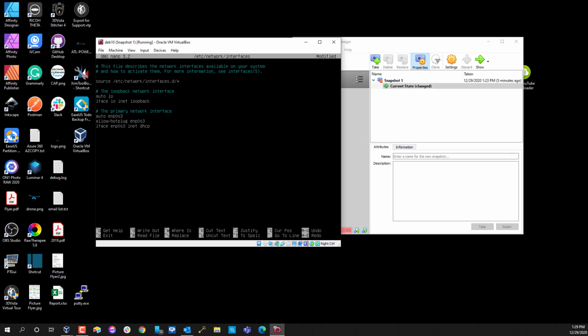The next change that we need to do is where this thing says DHCP, we need to get rid of that and type in static. Okay, so with that being said, we're going to drop down to a new line. We're going to tab over and we're going to type in address. This is the static IP address that we're going to assign to this machine, which is 192. I showed you that earlier.